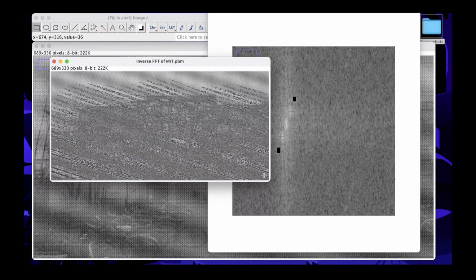Now I go to process FFT, inverse FFT, and see. Something else has happened. No, but those diagonal lines are present. The building has also appeared. Okay. I don't know what is happening here.